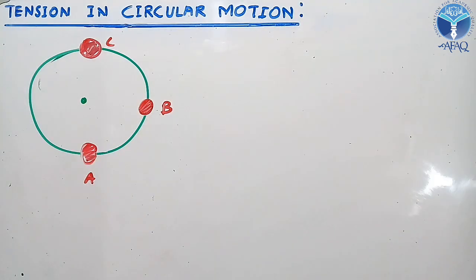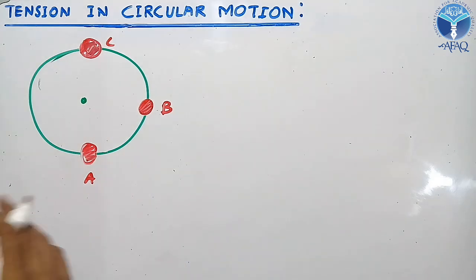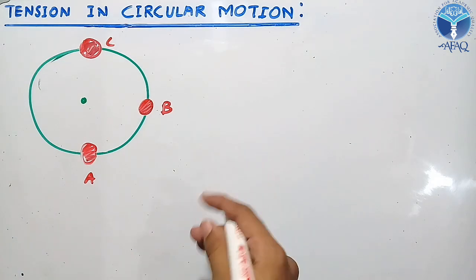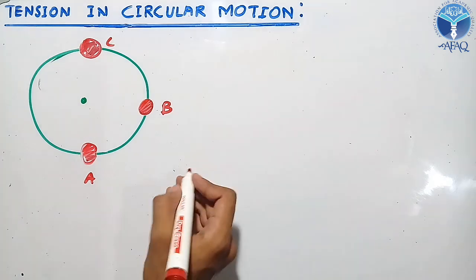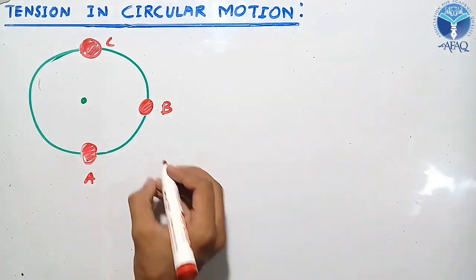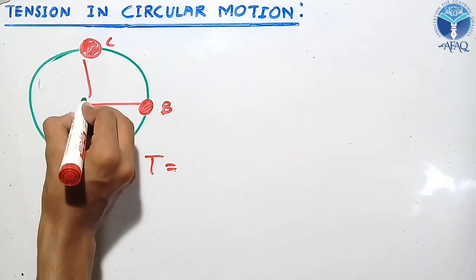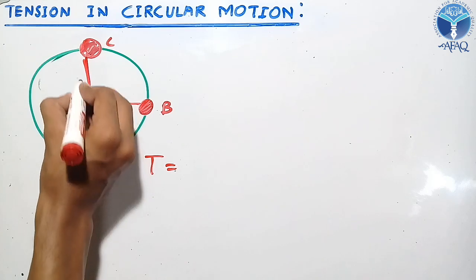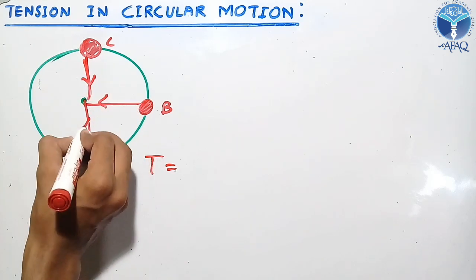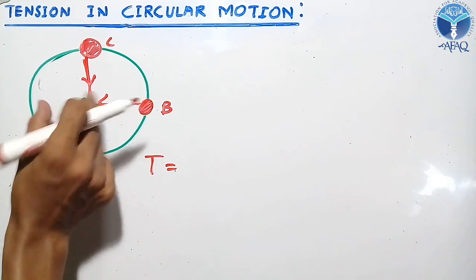The most important thing is that I have to derive the equation. That is important: at what point the tension will be maximum. In order to find the tension at point A, we know the tension is attached to the string, and of course here the tension is also directed to the center of the circle. In all cases the tension acts toward the center of the circle.